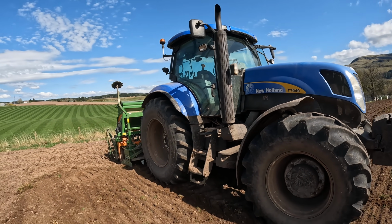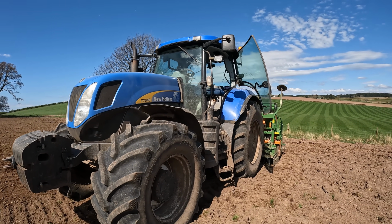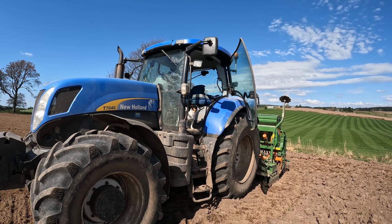Aye, it's just looking bra. Fair enjoying my shot on this thing. After this field I've only got one field left, and then I've got to plough it after that's finished, draining it. Maggie's desperate to get out, but she's not getting out.